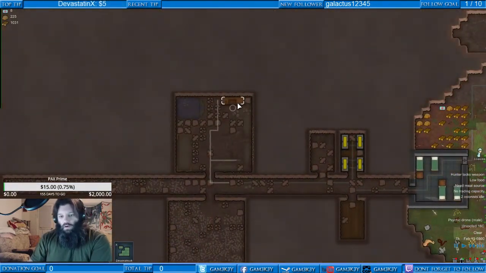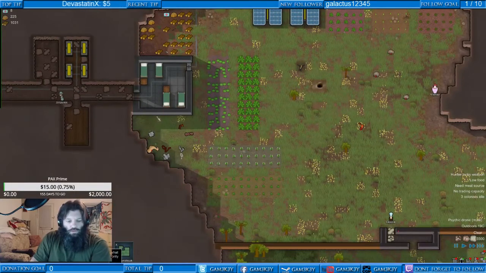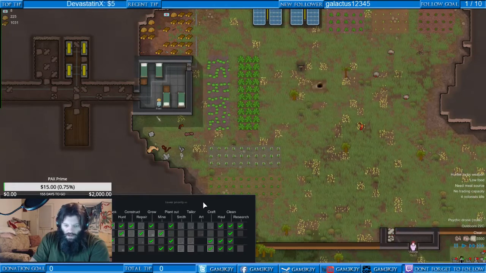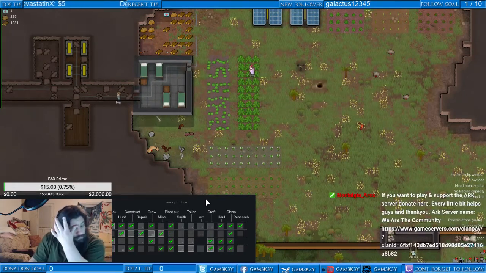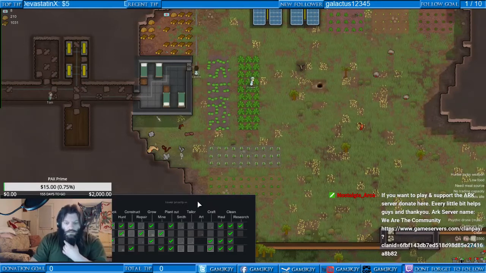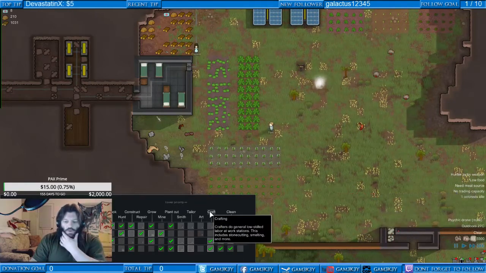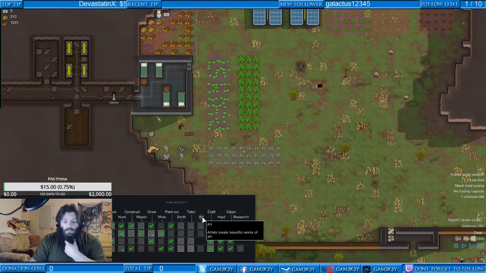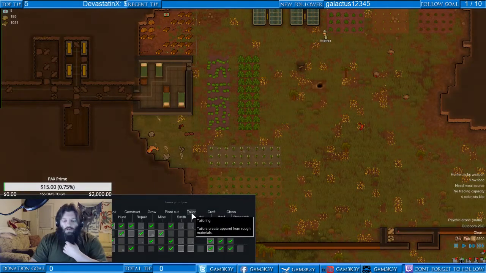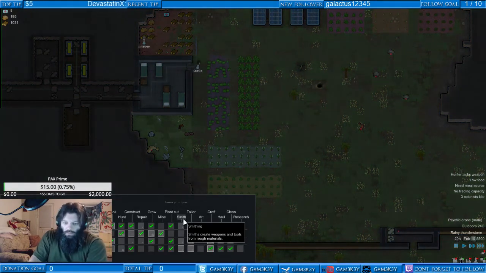Oh, yeah, we got the wooden butcher's table. Hell yeah. Now, who's our butcher? I don't think we have a butcher. I don't think we do. Two people to hunt. No one's our warden yet. Includes stone cutting, smelting, and more. Let's see. Tailors create apparel from rough materials. Okay, and a smith. Create weapons and tools. Yay.